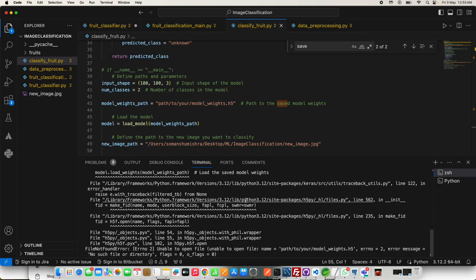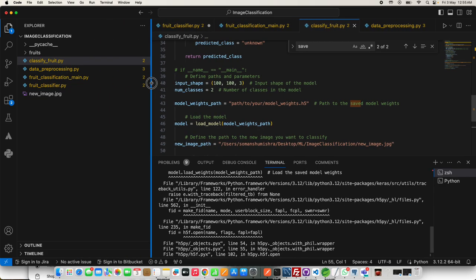It is giving an error. Path to the model. Where is the model?